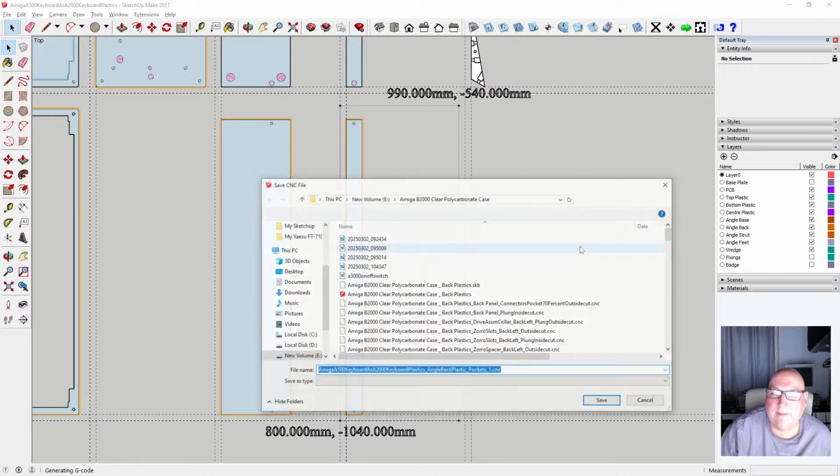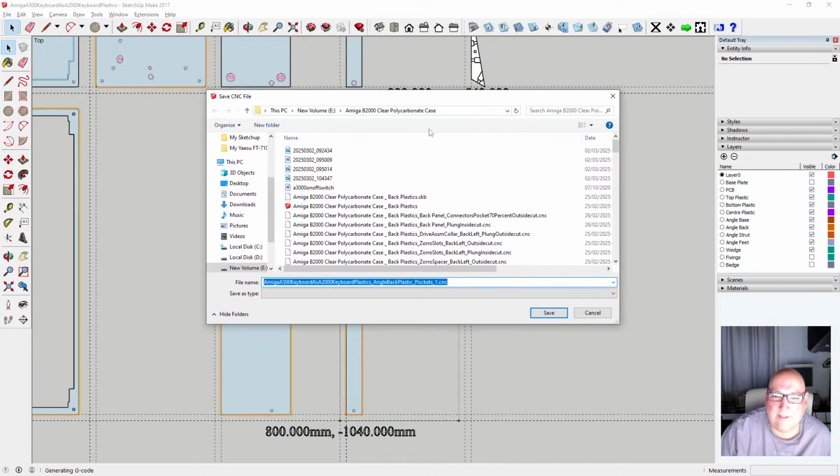Very nice temperature, warm weather right now. I don't know what I did there. Back plastics pockets. No, nothing over. Don't know. I'll have to play that back later and find out. I had a bit of, what is it called? A brain fart. Yeah, brain fart.